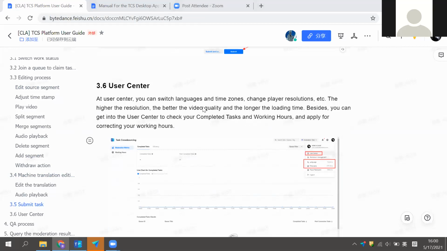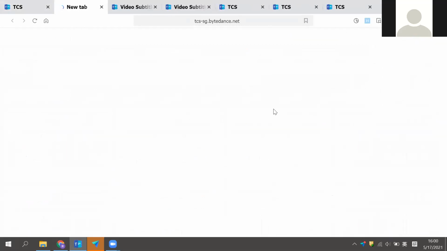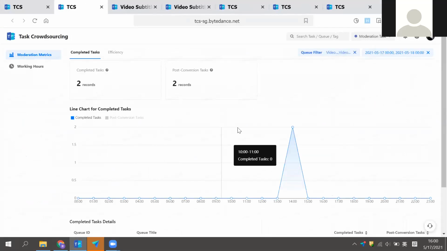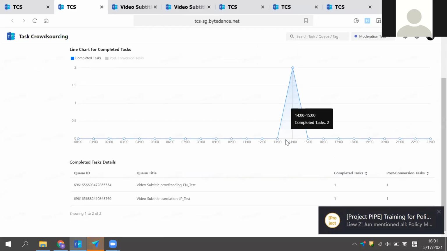Okay, let me show you. Here, we can turn to the user center, and this is the homepage of the user center, and they can check their completed tasks from here. For example, I completed 2 tasks in total.